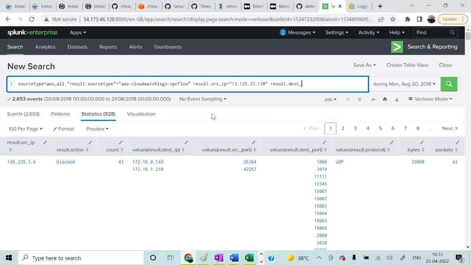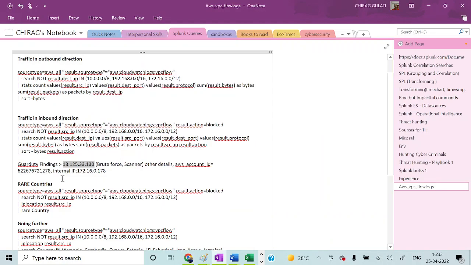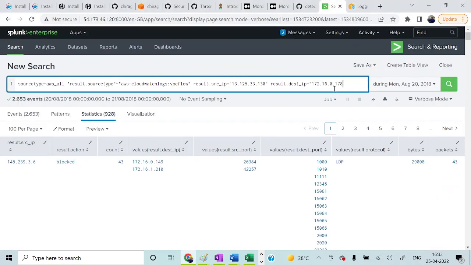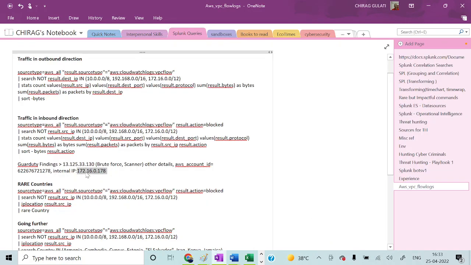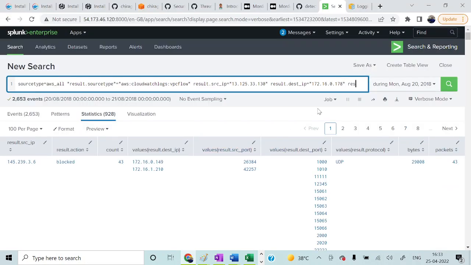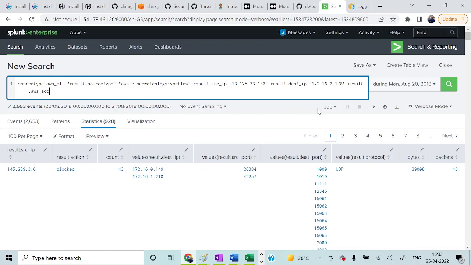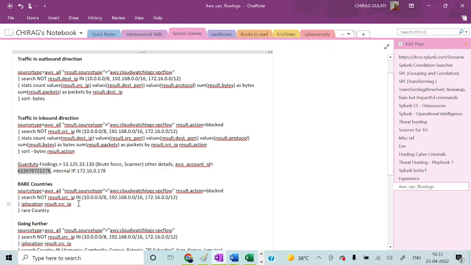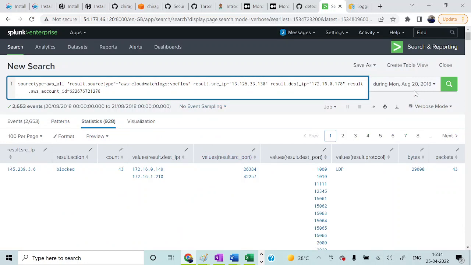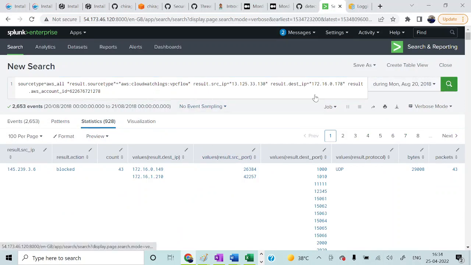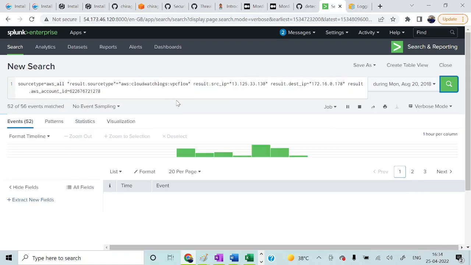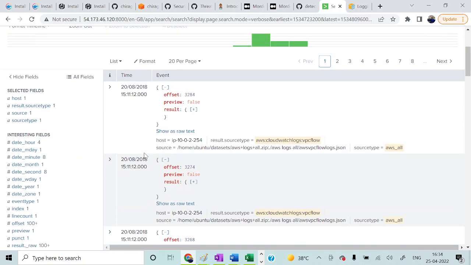So dest is equal to, I will be copying my instance, then I also have the information of the AWS account ID. So let's try to search what we can find here, right? So we have some events now, right?